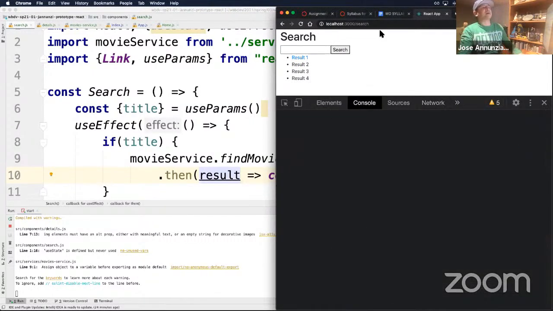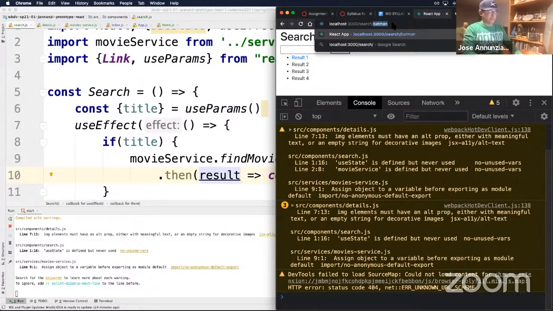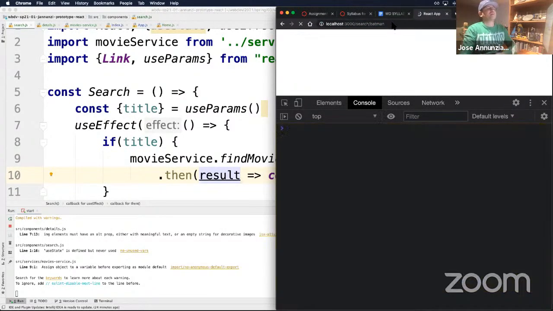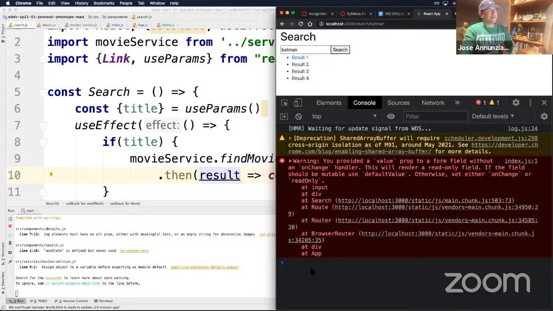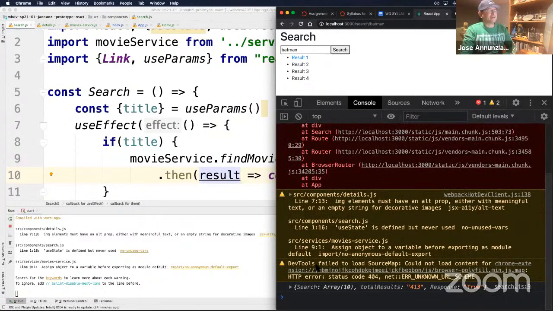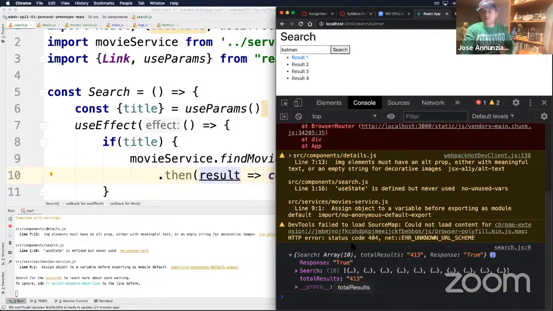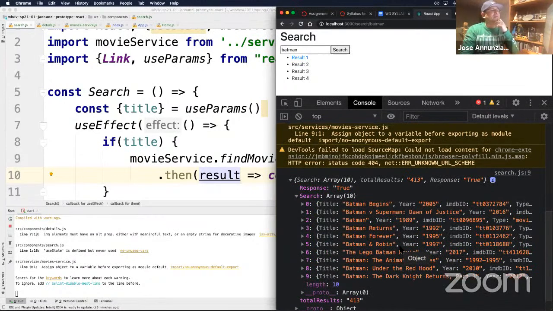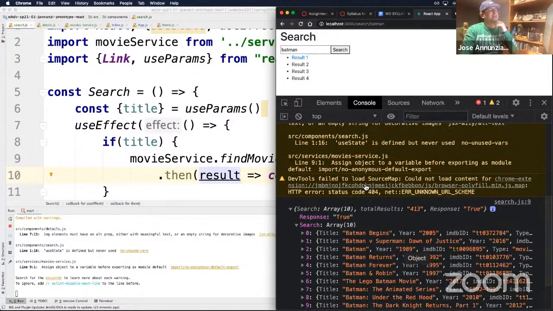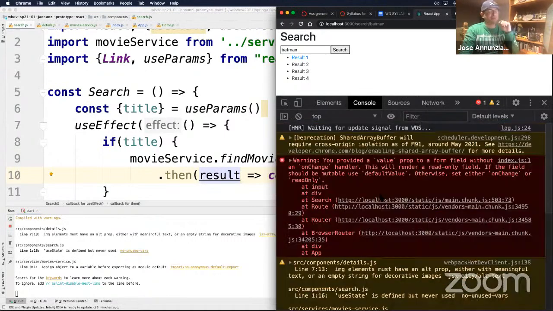If we type in Batman here, there it is. See that? There's our array with the results of Batman. We could use this to just iterate and display our results. This is complaining about the input field. Yeah, we'll deal with that in a minute.